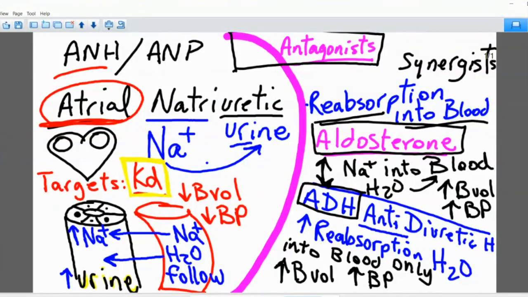When I first was remembering this, I remember saying, oh, ANH and ADH, those sound alike. So I made it in my head, they sound alike, but they're different. So they do the opposite, okay? But the perfect opposite is actually aldosterone, because it's opposite for the exact same reason, because it moves sodium. ADH is opposite because it has the overall opposite effect, but it didn't do it the same way.